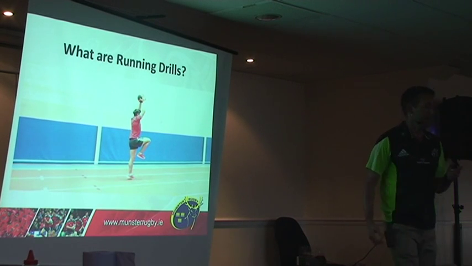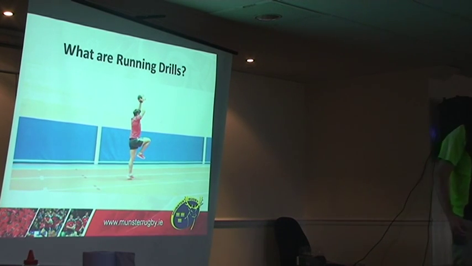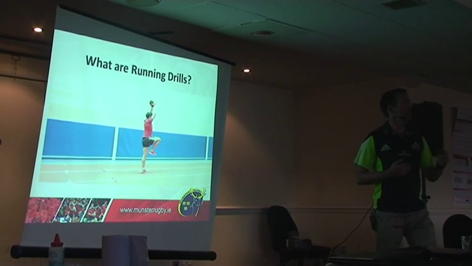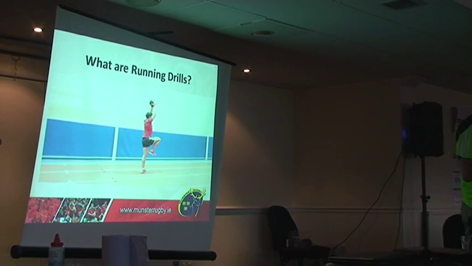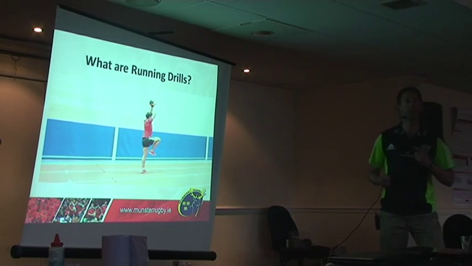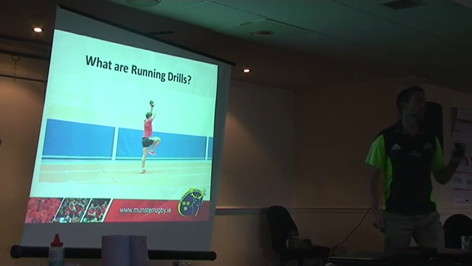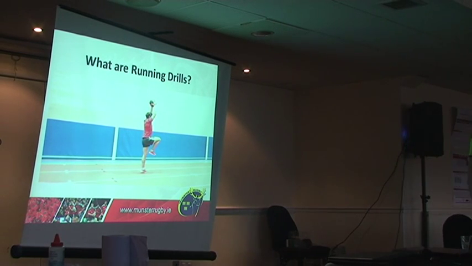Gary Winkler is a track and field coach from the States, and he has a famous saying that if we collapse at the ankle, we're going to collapse at the knee and the hip, and the system will lose its rigidity, will lose its stiffness. So that's one of the main reasons why we use these drills, to build up running specific strength. But there's also another reason why we use these drills, and that's the most obvious reason, and that is to develop speed mechanics.